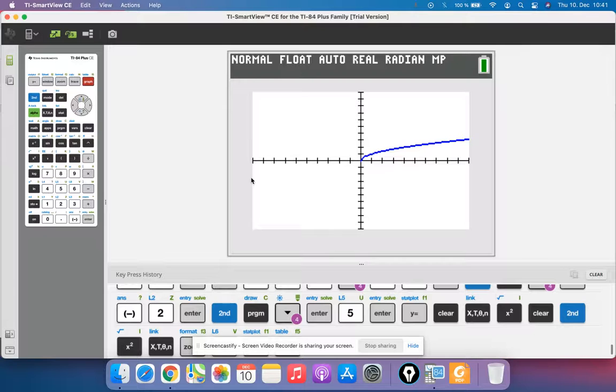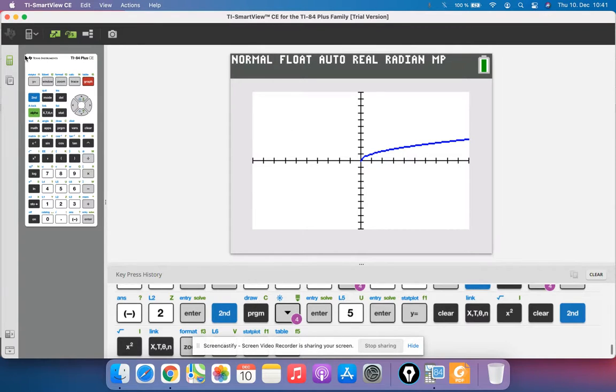Okay, let's say we wanted to find the area underneath this curve. And let's say there was a vertical line maybe at x equals 5. So there was some boundary line here already on the graph that you were given, or you were just simply given an integral to evaluate from 0 to 5.